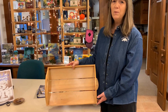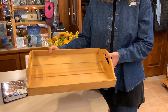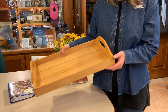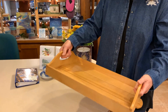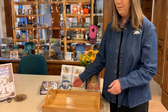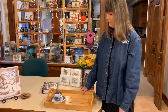Another item that will soon be in the bookstore and on the online store is this beautiful tray made by Kurt Wessel. He's one of the woodworking instructors at the clearing and also our neighbor in Ellison Bay. He's making just a small amount of these for us to sell, out of maple, walnut, and cherry — they're super sturdy. We use these a lot in the Jensen Center for carrying glasses in and out of the classroom. They'd be great to serve hors d'oeuvres on, and we're really grateful to him for making these for us.